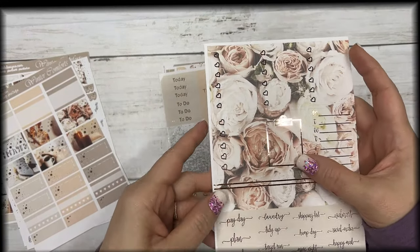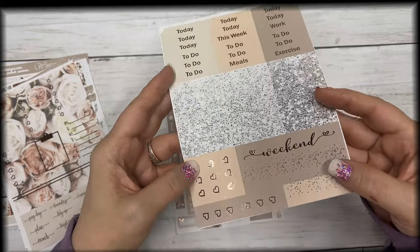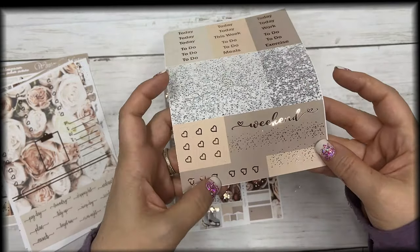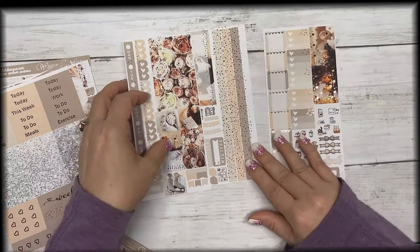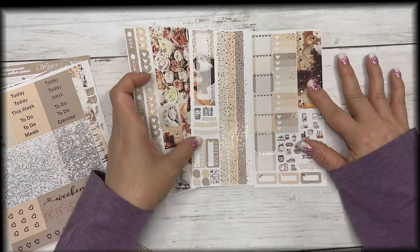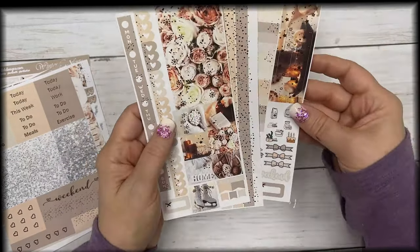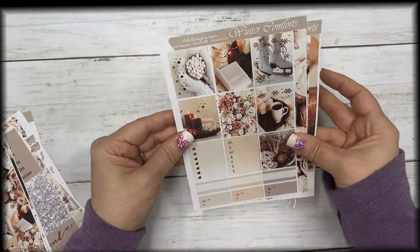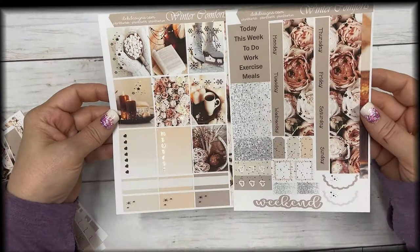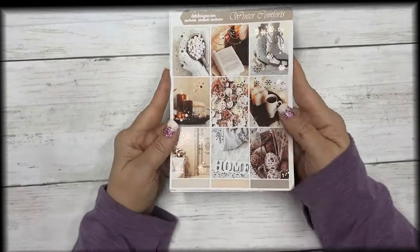These are your half boxes, quarter boxes, habit trackers, fancy labels, three heart checklists, five heart checklists, clipboard, sidebar, quarter boxes, and script. Your script headers, glitter headers, weekend banner, page flags, and checklist flags. Then this is your matching Hobonichi Weeks kit done with rose gold foil as well — super cute, I just love this kit. And then your matching Hobonichi Cousin.